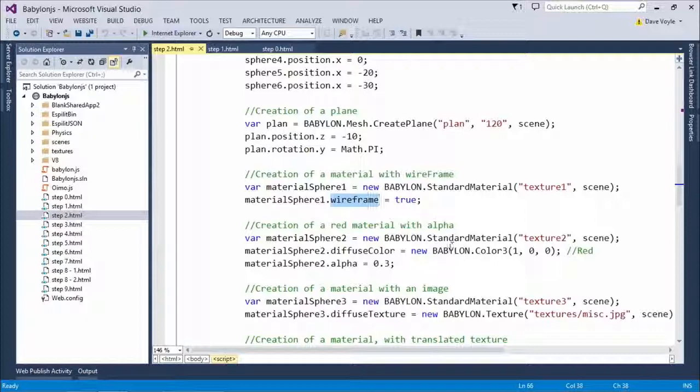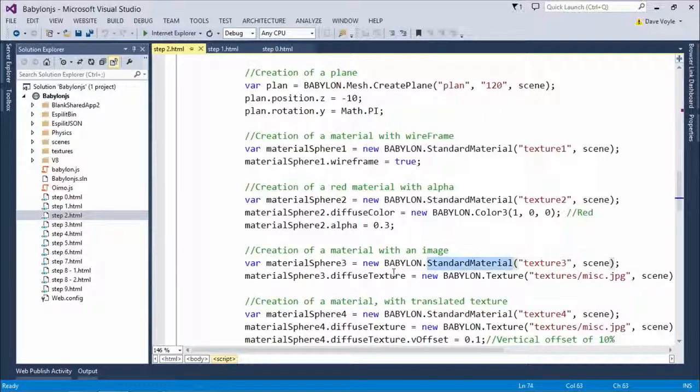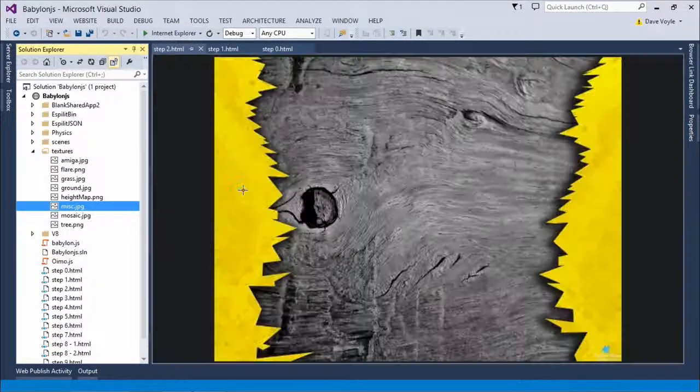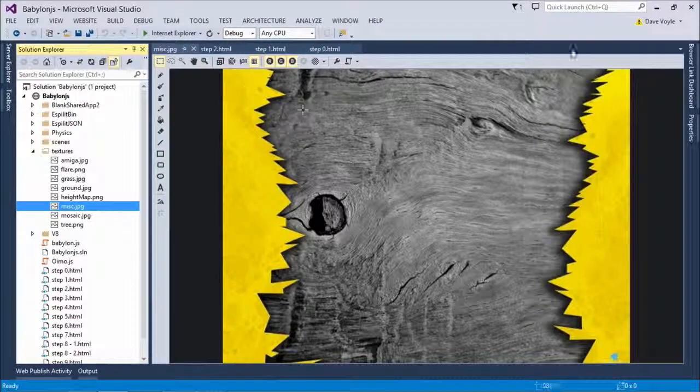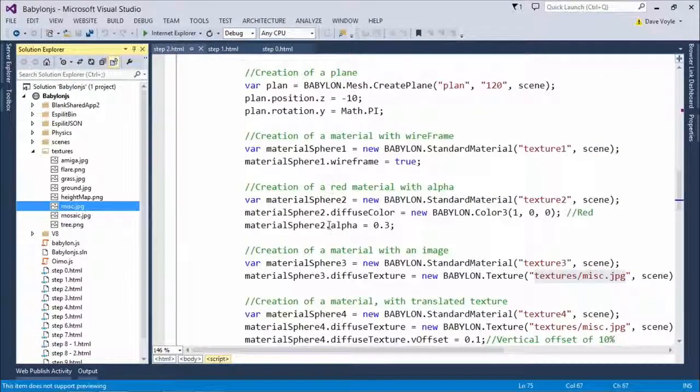The second material is just regular diffuse color, but with transparency this time. I can control the alpha. The third one is not a plain color, but this time a texture. I want to use this specific texture, misc, here. Okay. I will use this texture and apply it on my sphere.